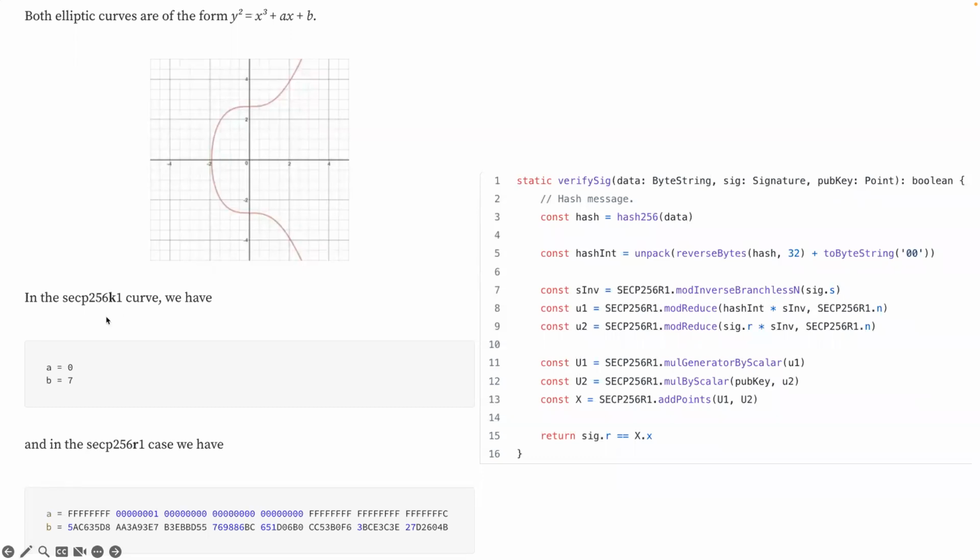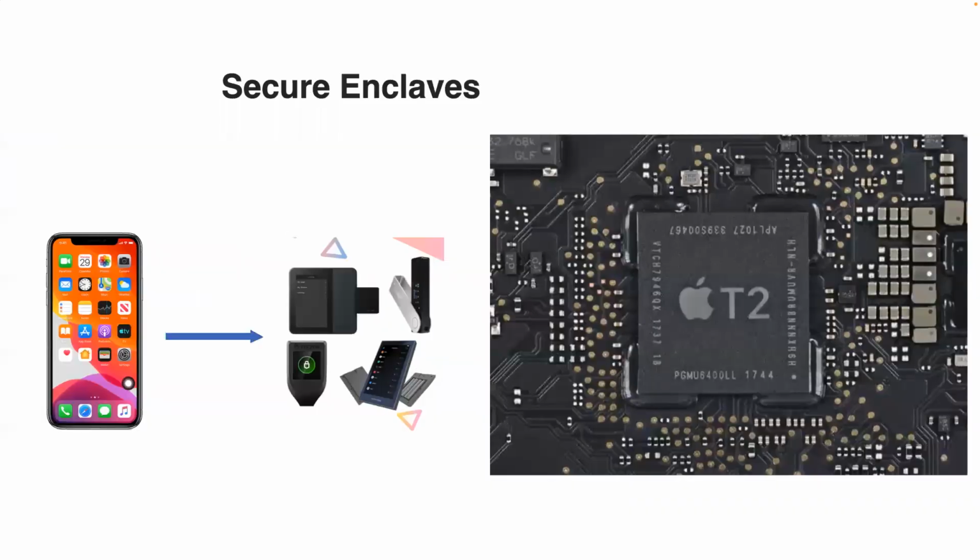So for Bitcoin, we use this curve called SECP256K1. Basically, it's using these parameters: A is 0 and B is 7. That's the so-called Bitcoin curve. Here's the only problem. If the iPhone or Android already supported this curve and the signature scheme on this curve, then we are done, right? We don't need anything else. We can pretty much just check the signatures, the default ECDSA, and then we are done. We don't have to do anything else.